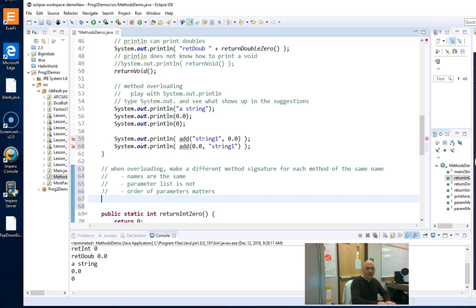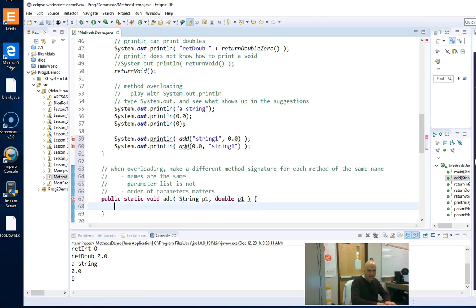So let's make these guys. We have add, public, static, void, add, and the first one takes a string, we'll call it P1, and a double, P2, and all we're going to do in add is just return something. Let's return a string.